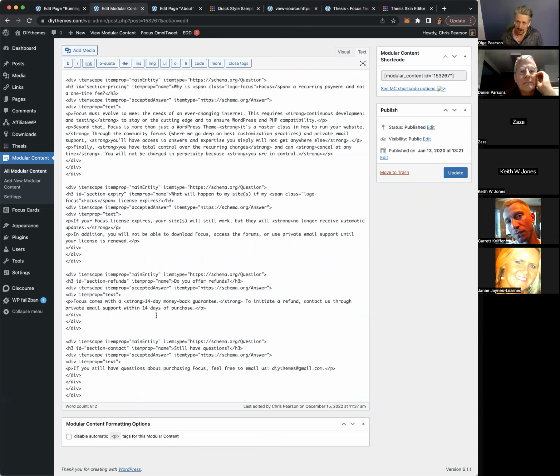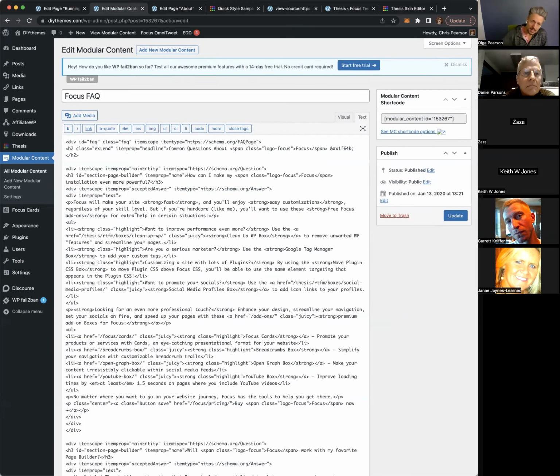So I stuff it all over here in the modular content where it's all quarantined and I can kind of examine this within this context. Like, I don't know, I like compartmentalizing things like that. And so I stick all that stuff in here. So that way, when I want to change the content for the fact, I just go into this modular content and edit it separate from my sales page. You may find that there are certain things on your site that you want to handle in a similar manner.